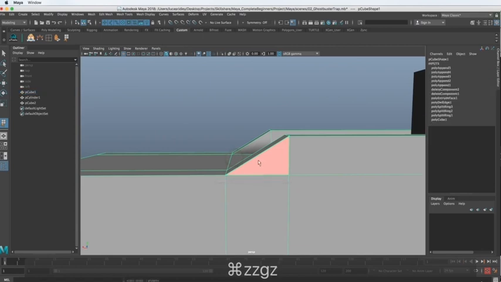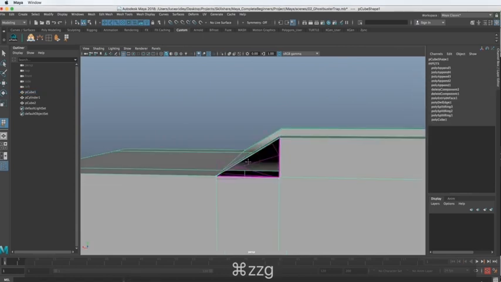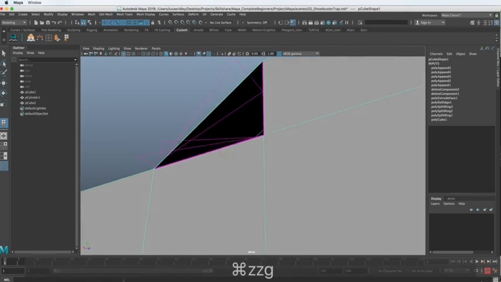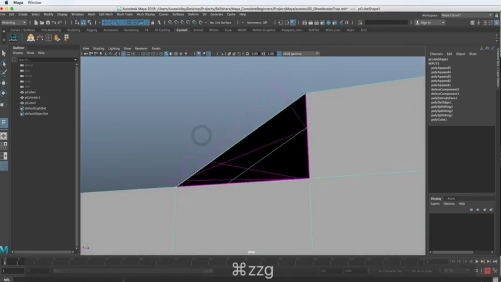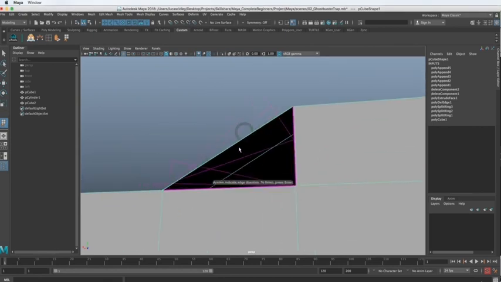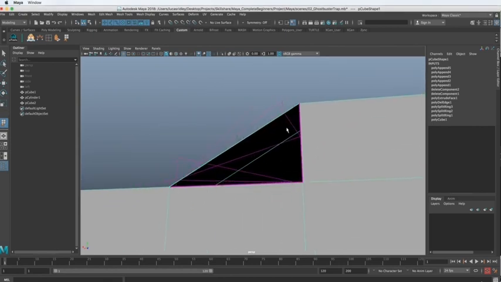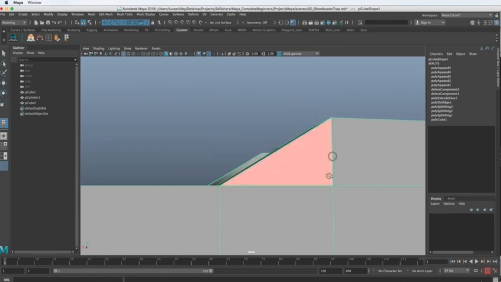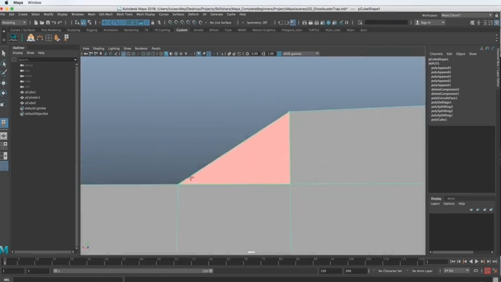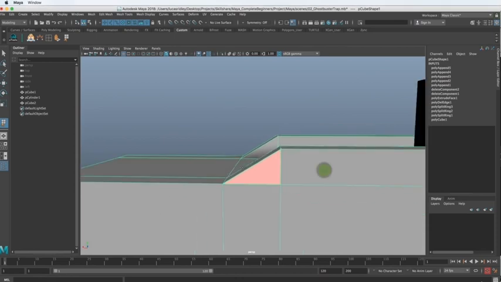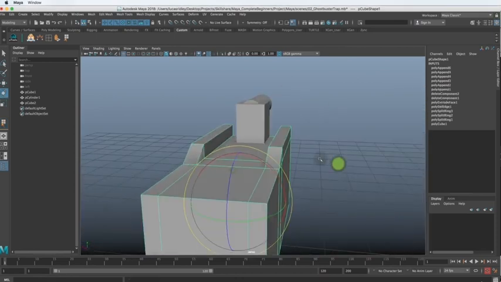The other thing to keep in mind, let me just hit backspace to undo that. These purple things are arrows, so it's telling you the edge direction. So if I select an edge, you can see the arrows are pointing in a certain direction. They're going in this direction. They're huge, so it's kind of hard to see. But if you have a problem where you have more than 2 or 3 edges, look at those purple arrows and see which direction it's going in if you're having trouble making that work.